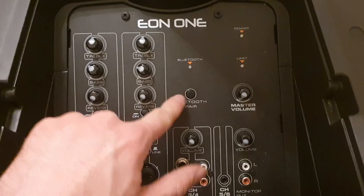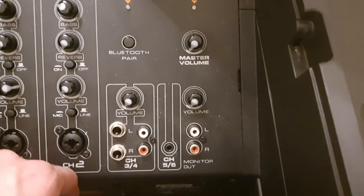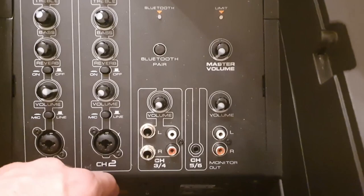And finally, your monitor out is just ridiculous. They've got the phono cables for monitor out. We all know it's a weak connection. It's ridiculous. They need an XLR on it. You've also got your stereo in, which I've used. I use it for an iPad. I like it because I can disconnect it from all the internet instead of my phone and not worry about Bluetooth going off. And I can run a set through that, which is quite nice.